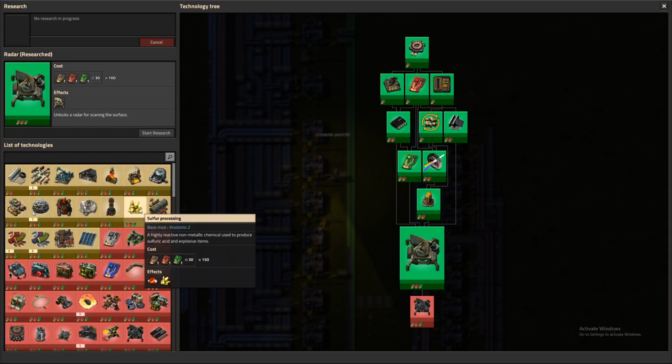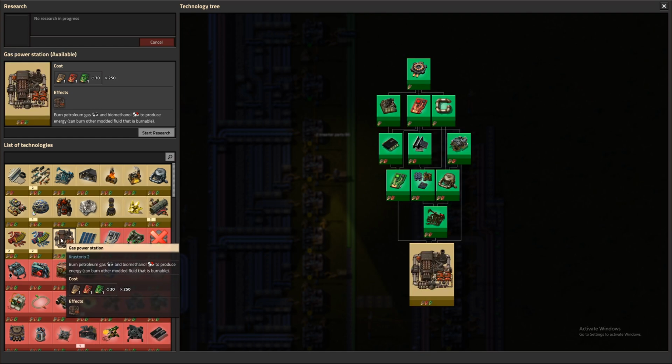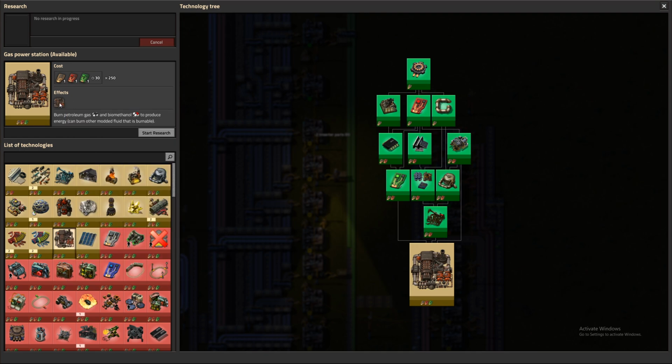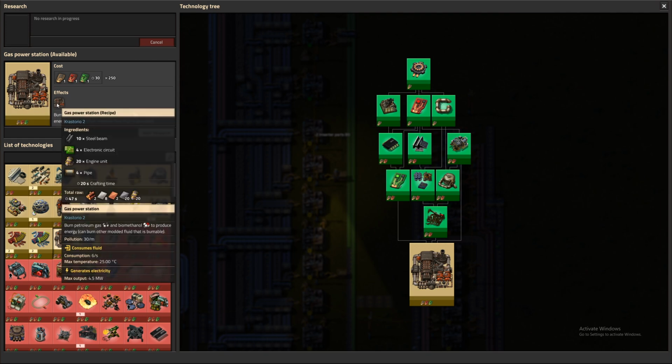Radar finished. Nice. Gas power station. How much power does this produce? .5 megawatts. But we don't have the petroleum or the biomethanol yet.